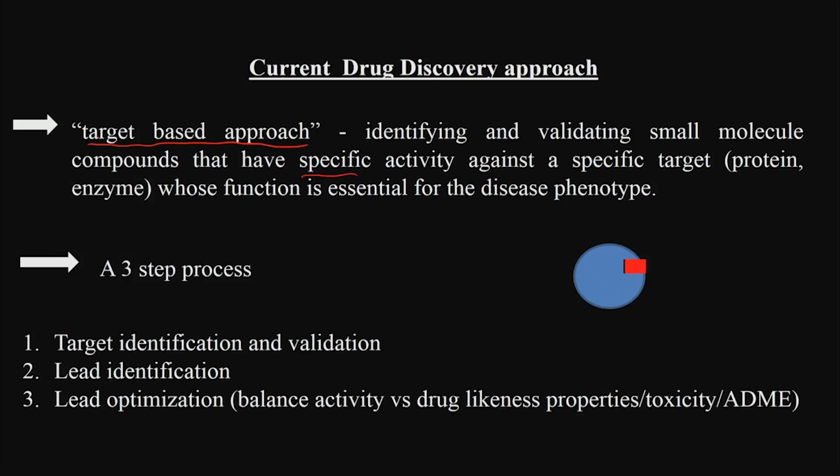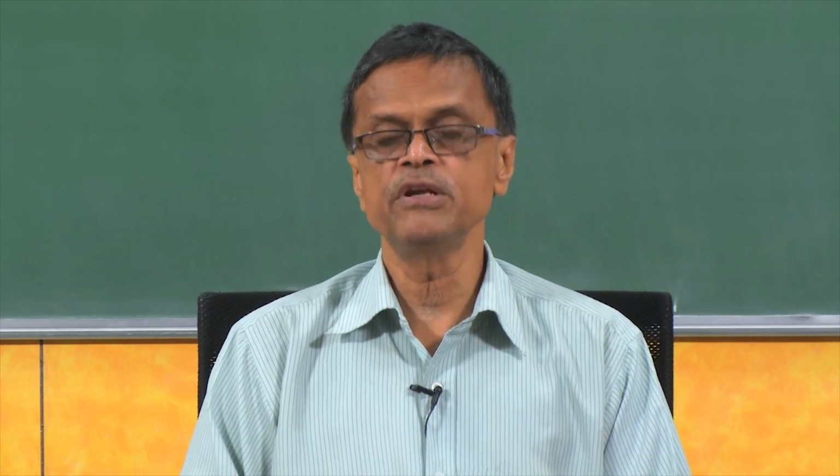So, there are 3 steps: target identification and validation. So, you need to identify, there could be many enzymes and proteins in the pathway of inflammation, but you are interested in one particular enzyme which you want to inhibit, okay. So, you identify that. There could be pharma companies working on different targets in the same inflammatory pathway, that is also possible. And then you need to validate, you have to be very sure that is the target by doing different types of experimental studies as well as modeling studies. We will talk about some of them.